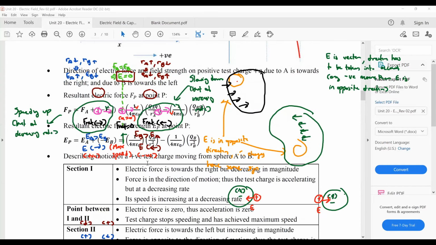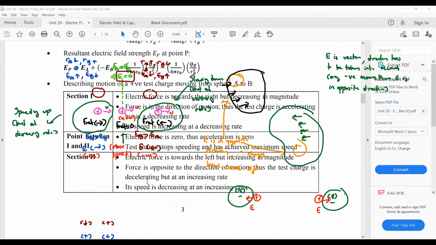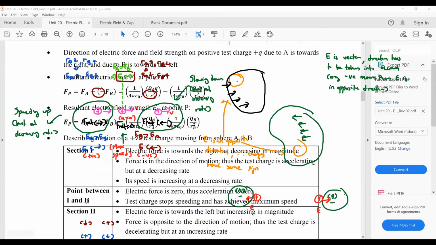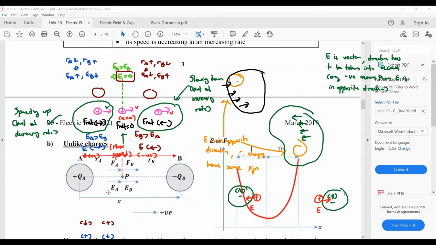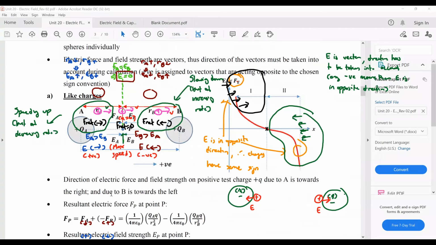Okay, that what I explained just now is actually described in sections 1, 2, and 3. Okay, sorry, sections 1, point between sections 1 and 2, and section 2 itself. So far, so good with that. So in order to let you have a try, I think I better just give you one question to look at.